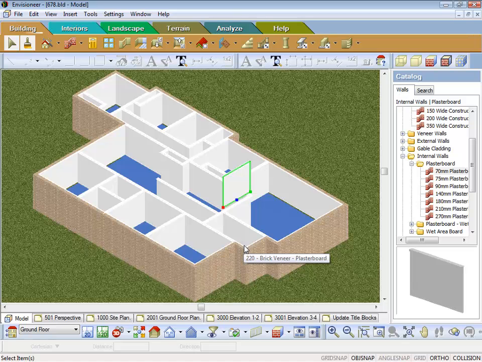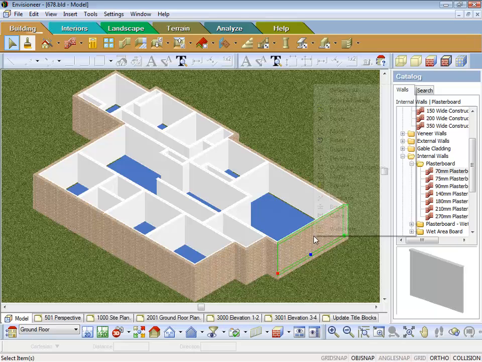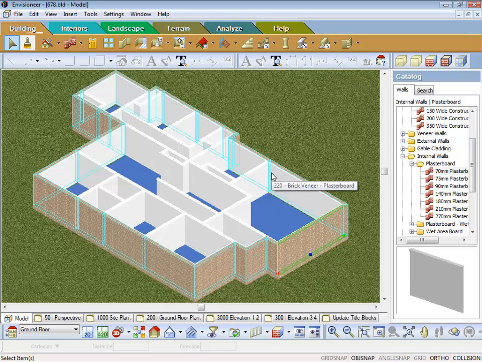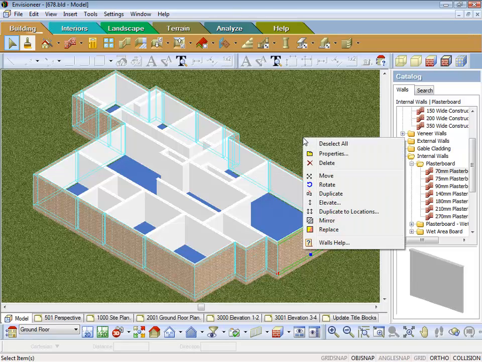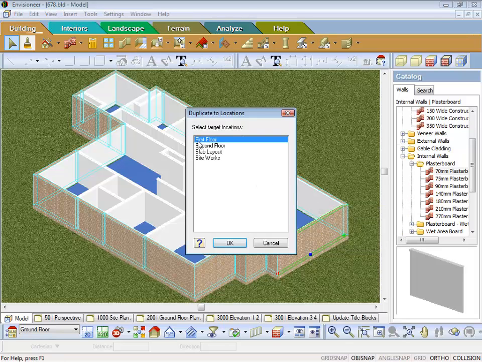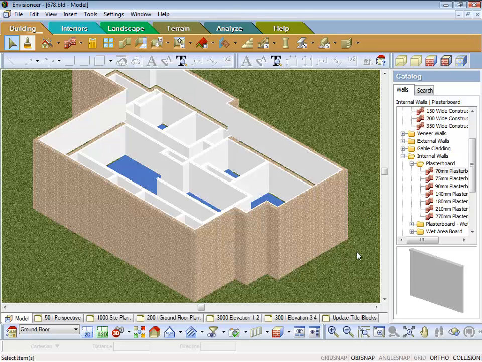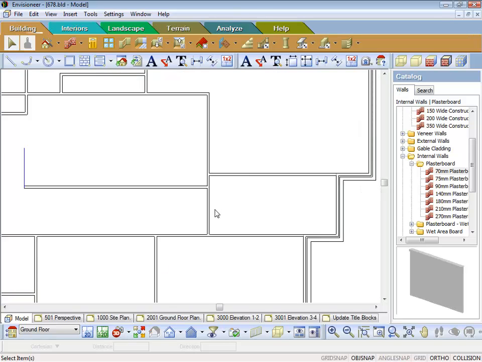If I delete that now, if I touch this outside brick wall in 3D, right click, use this function to select all similar, you'll see that it's selected all the outside walls. Then right click again while they're selected and go duplicate to location, onto the first floor, hit enter, and there you have it. There's all my external walls for my first floor if they are directly in line with the ground floor walls.